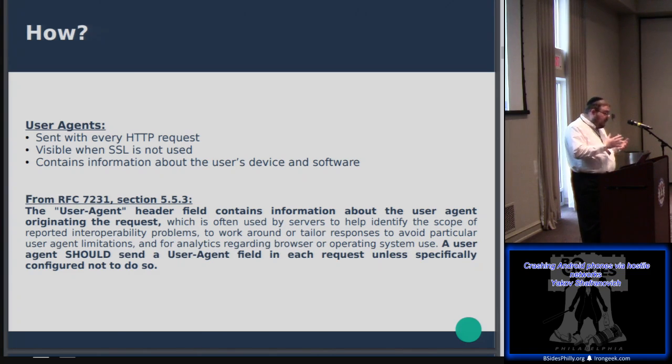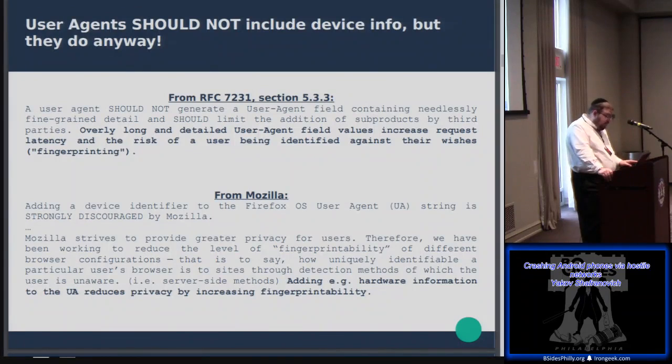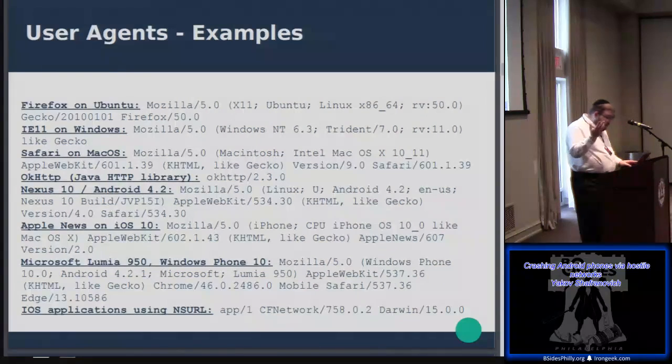What people do with that information is that they adjust the page depending on what's coming in. They're not supposed to do that. The HTML5 standard actually tells people to try to detect in JavaScript whether a feature is available, but people do it anyway. Now, privacy. You're not supposed to include information in the user agent that identifies the person or the device. People do it anyway. Both the standard and Mozilla, this text is for the Firefox phone, say do not put information in there, but guess what? Everybody does it anyway. And this is the part I want to talk about.